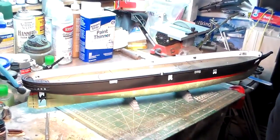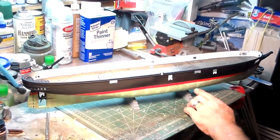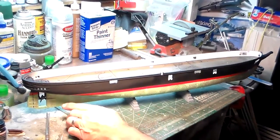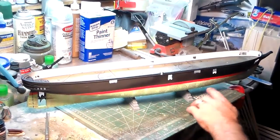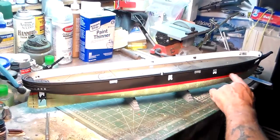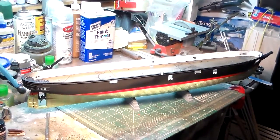Okay, getting back to the CSS Alabama, we'll take the camera, swing around and take a look at her. Okay folks, there she is in entirety. As you can see, what I mentioned a while ago, on the copper, I dulled the copper down by using washes of white and leaf green. And after the leaf green was all done, I masked off the water line and painted it red, which is the boot topping.